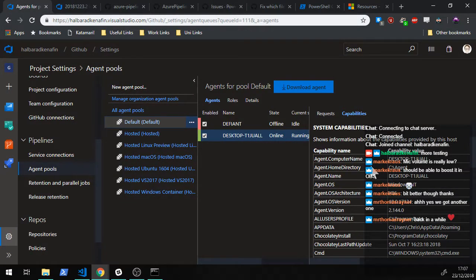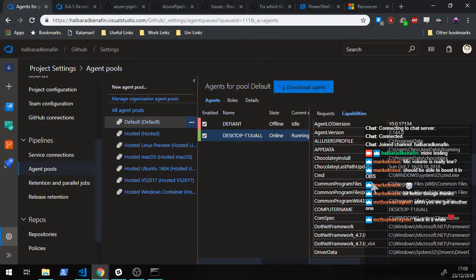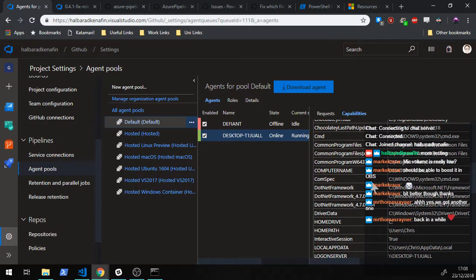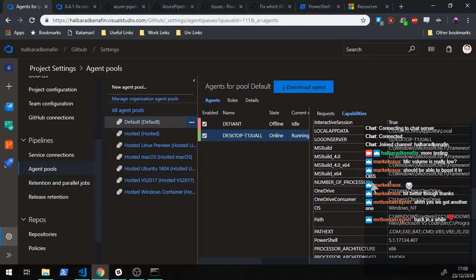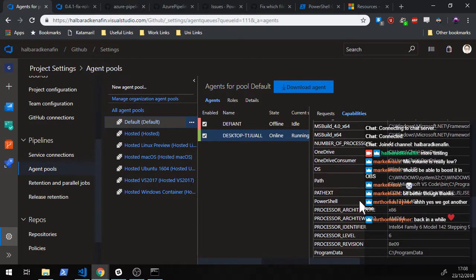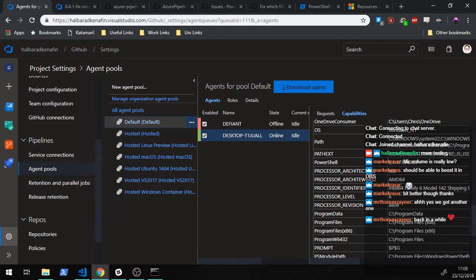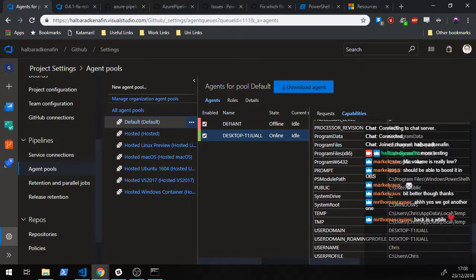Let's have another look through here. Why does it think I want x86? Clearly picking up x64 stuff, but it's thinking x86 somehow.